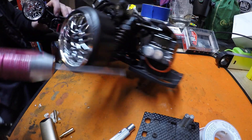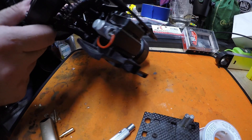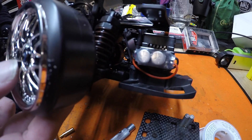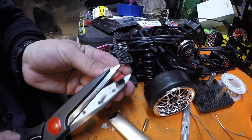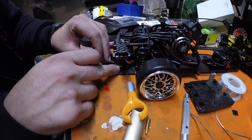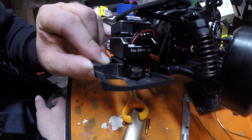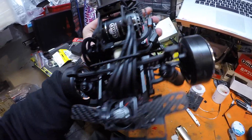Now we can talk about some other benefits of our lower ESC mounting. We were able to stick our capacitor onto the side of the ESC, kind of tuck it out of the way, and keep the wiring tight and clean. Wiring is one of my pet peeves and I hate bird nests. For the switch, I cut a nice tight piece of tape and stuck it below the ESC onto the diffuser — gives you nice access to turn the car on and off even without removing the body. All in all, a nice clean tidy package.